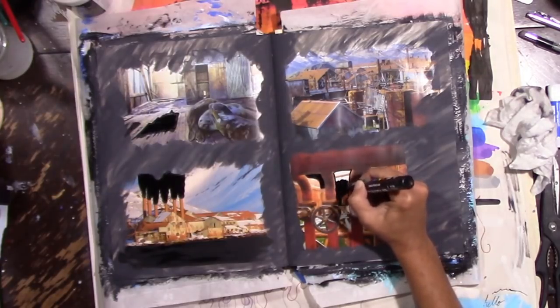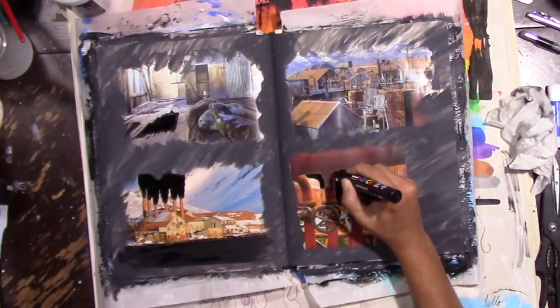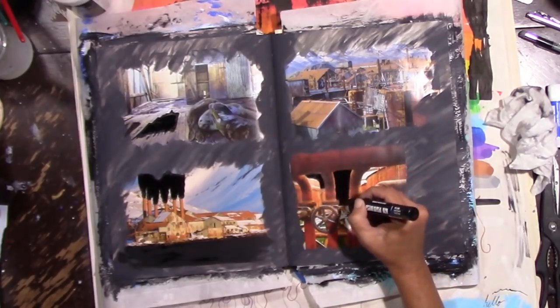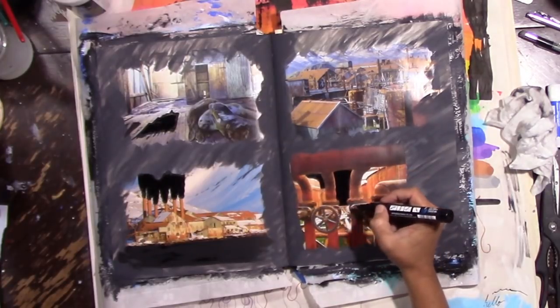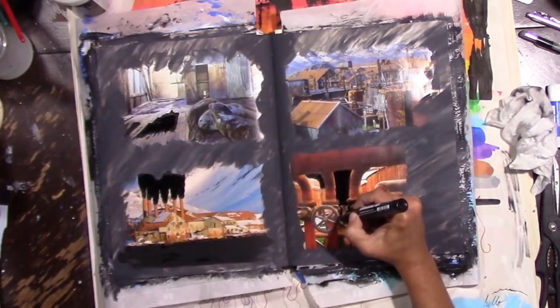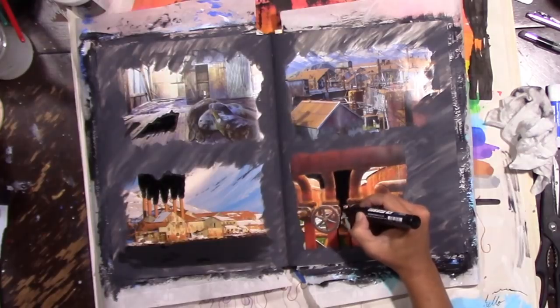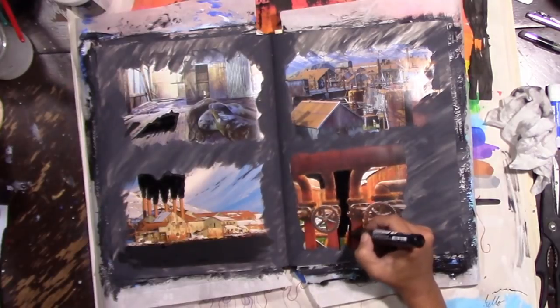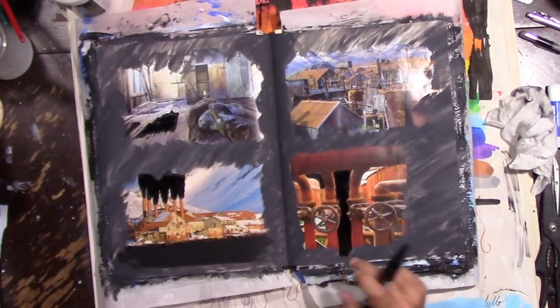Blacking out the background behind the pipes. I left two of the tanks in that you see to the sides in the background, but the rest I've blacked out. And actually what I should do is open that page while the video is going so I can tell you more about it if I need to.